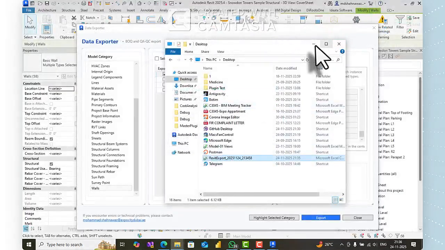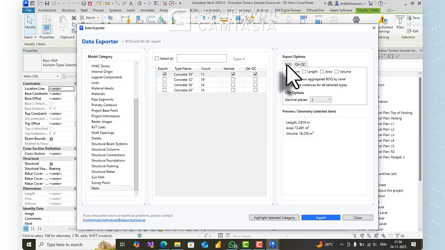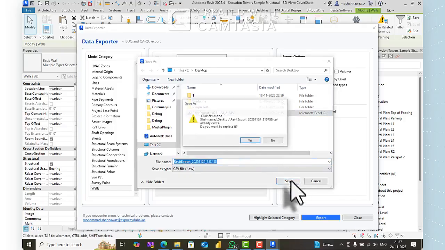Let's talk about something very interesting that I want to show you: the BOQ. If you want to get the quantity from the model, and every time you have to create schedules, export and make a CSV file, all you need to do is click on Get BOQ by level, and you can choose which level you need the information for. By default, every piece of information is there. You don't need to click area and volume separately; if you select them, it will give you another form, like total area. You can export the information to the same file.